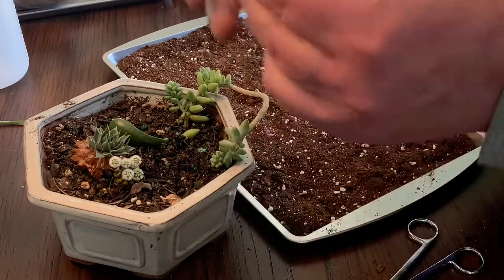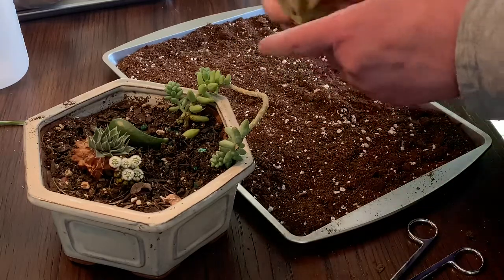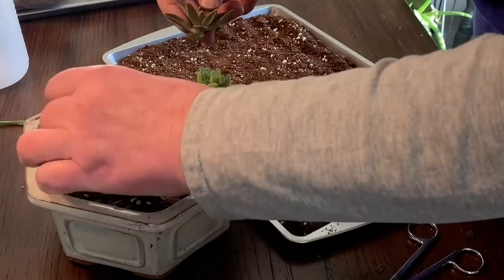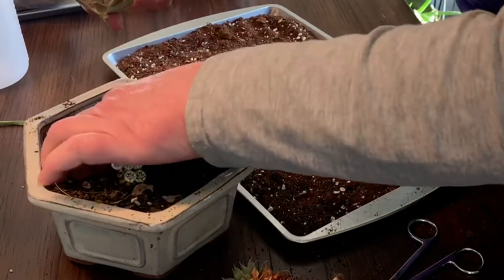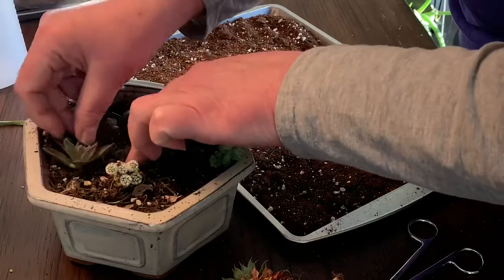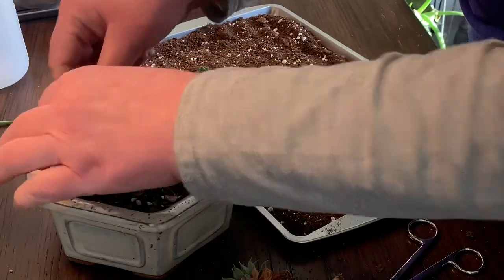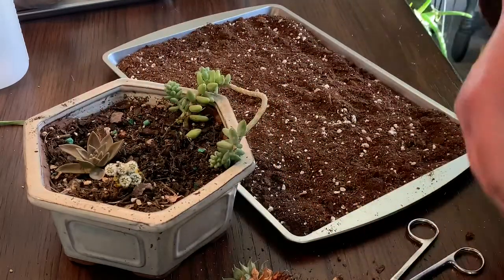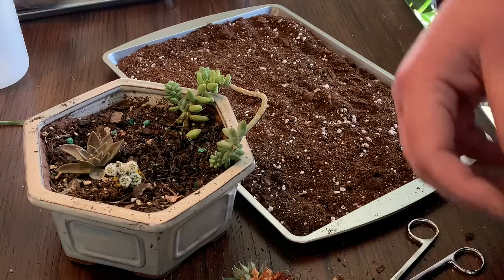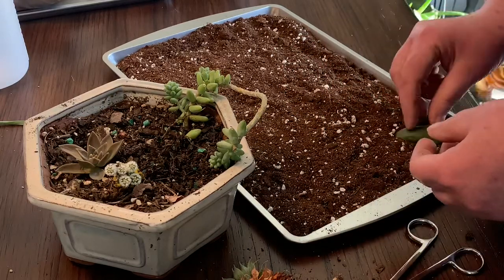just like that. This is the one I'm going to put back in here. Just like that. We'll see how that even works. This is a piece of a jade. I have a jade plant, and I think you do the same thing. I don't know. We're going to see. I'm going to put him right there.